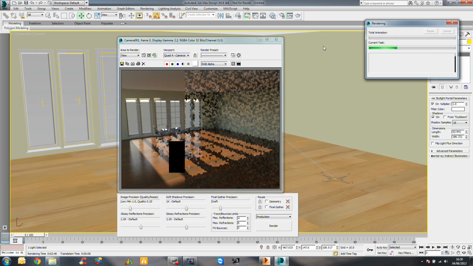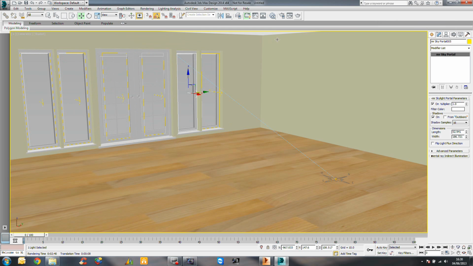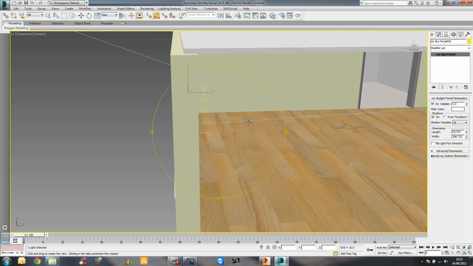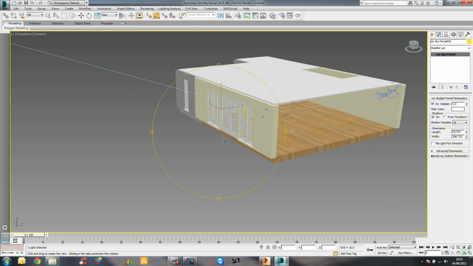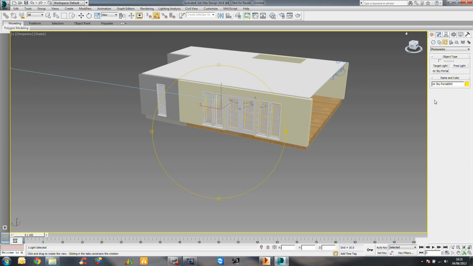What we're going to do is just cancel this render and start working on the next stage of making our image look a little bit more realistic. So at the moment we're in a room looking outside of a window into nothingness. To make something look more realistic, you need to add more detail. For example, on the outside of this room, we can add some detail to make this look prettier as an image, but generally make the overall appearance look more appealing and more realistic. If you can make something look appealing and realistic, it will generally look more appealing and realistic, if that makes any sense whatsoever.